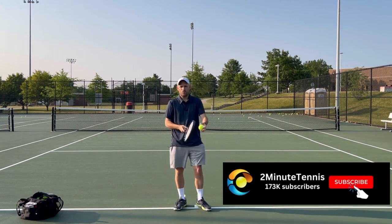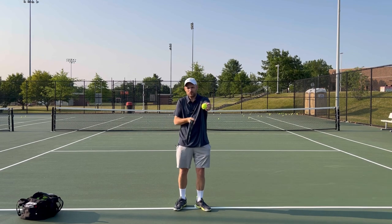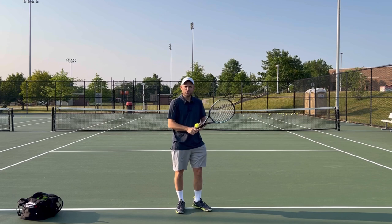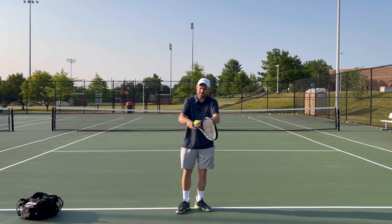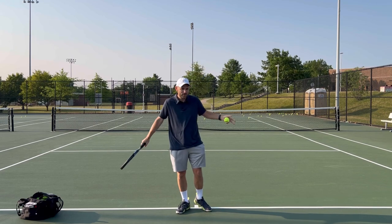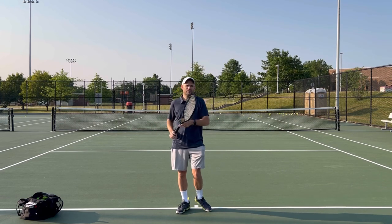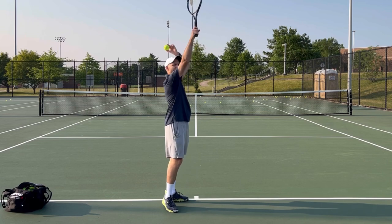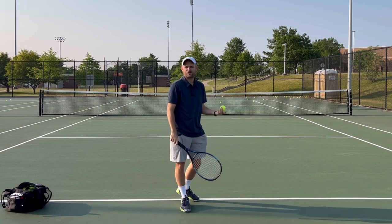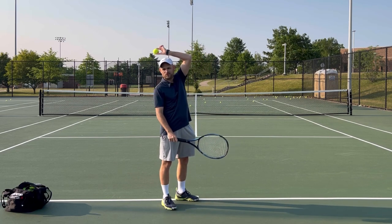Topspin is hit when you go from below the ball to above the ball. It's no different than a topspin forehand or backhand. You drop the racket head below contact and you end up above contact. No different than slice is high to low, topspin is low to high. So if we want to be going low to high on a topspin serve, we obviously cannot contact at our highest reach. We have to allow the ball to drop.